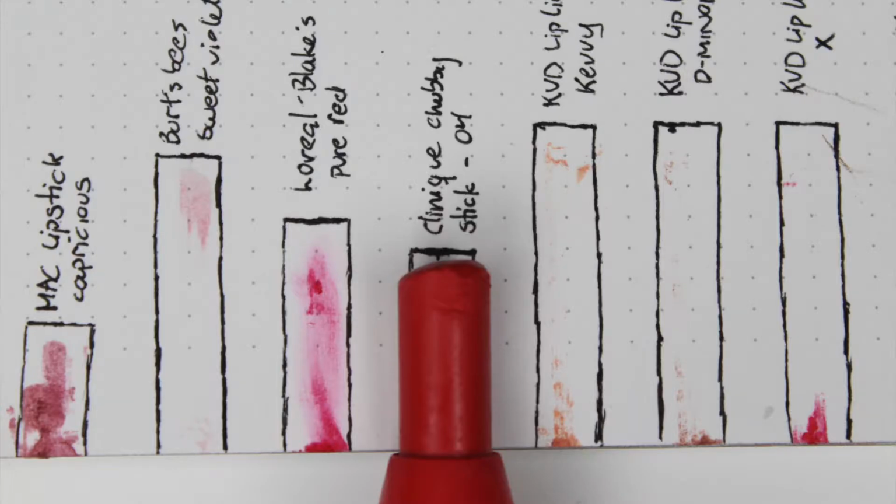This is one of the oldest products in my collection. This is the Clinique Chubby Stick in Hefty Hibiscus, which is this beautiful orange colour. It's beautiful, but I don't use this. And this is old. This is years old. And I need to use this up this year or it needs to go in the bin. So I'm going to try to finish this. And I do love a good orange lip, but I do prefer liquid lipsticks, and especially the NYX Soft Matte Lip Cream formula over pretty much anything else in the world. And chubby sticks have become something that I used to love a lot that I no longer really reach for, so I want to try and just use that up.